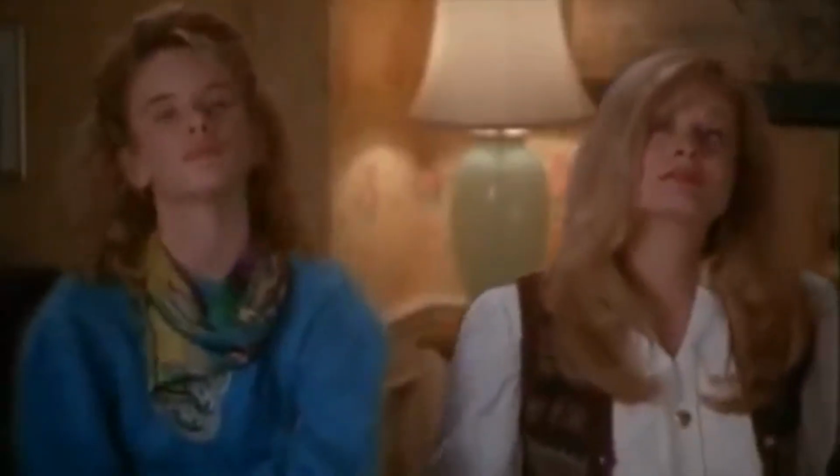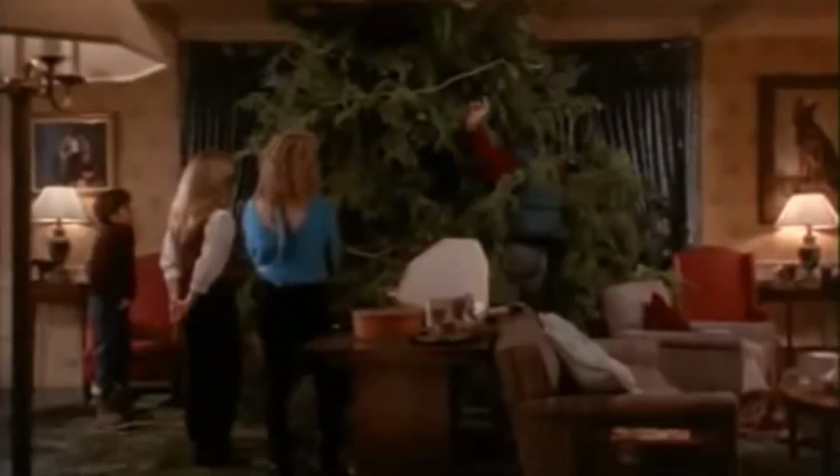I give you the Griswold family Christmas tree. A lot of sap in here. Looks great. Little full. A lot of sap.